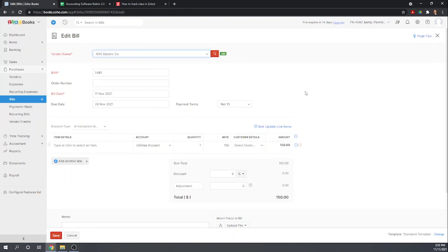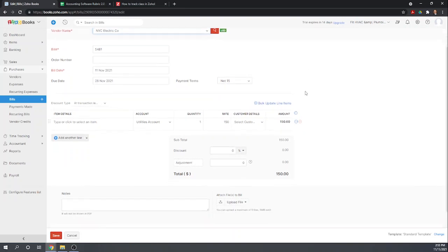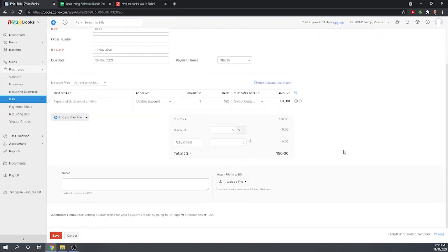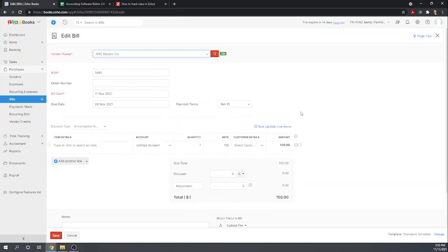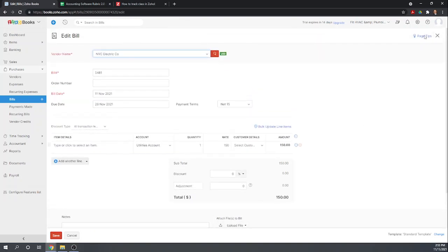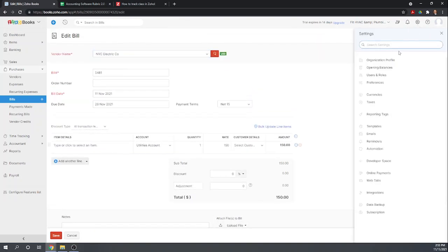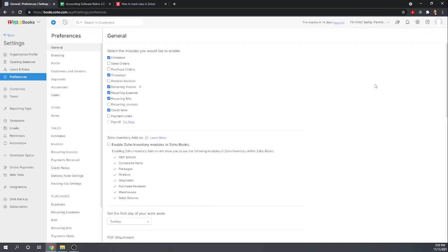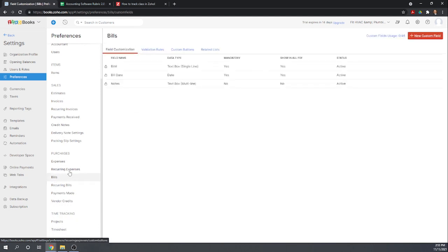Now, where are the tags showing up? Settings, preferences, bills. So maybe we've set up the tags, now maybe we need to set up fields for the tags.